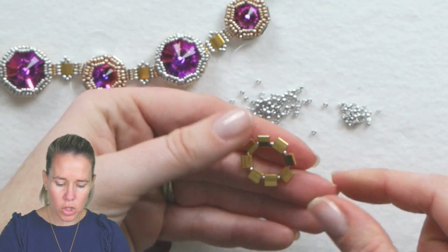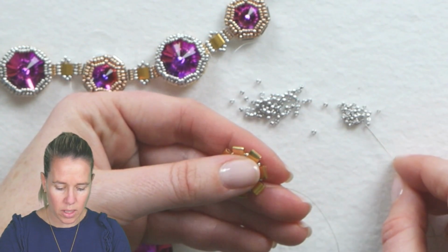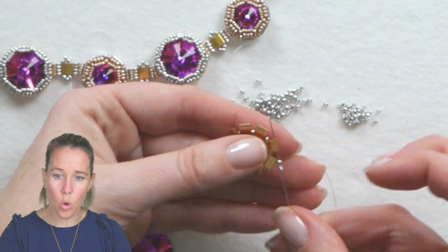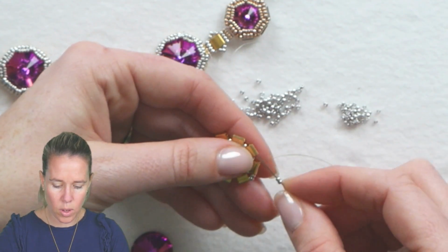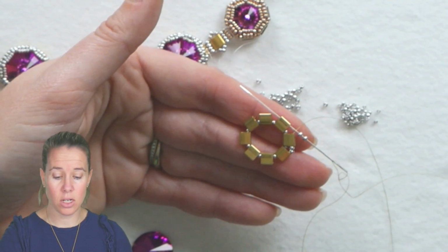Now comes step number 2, where I'm going to circle the whole way around the piece, adding in 2 11.0 seed beads. So I'm going to pick up 2 11.0s this time, and I'm going to catch the second hole of all of my Tila beads. So on go the 2 beads and through. You're going the whole way around, adding 2 beads at a time as you catch on to the second hole of the exterior Tila.